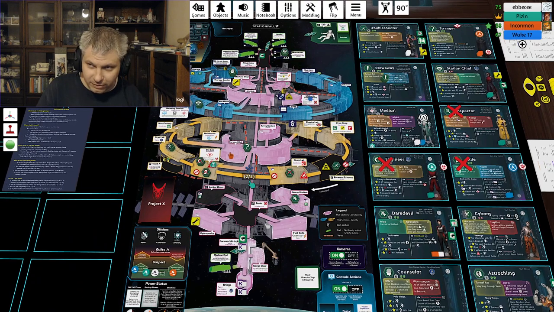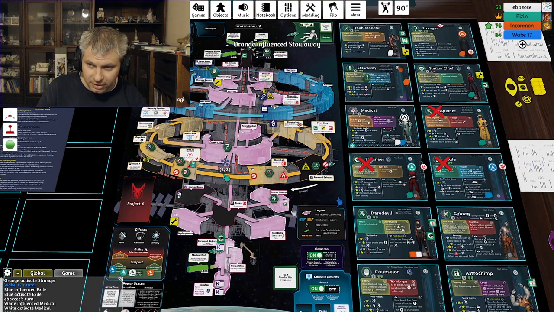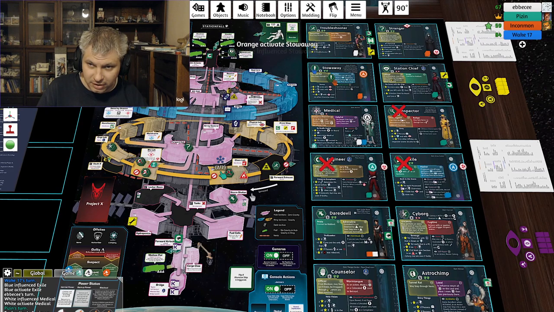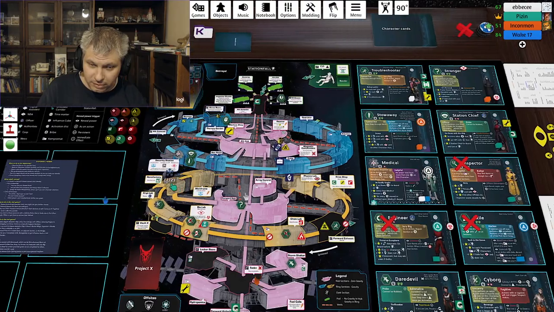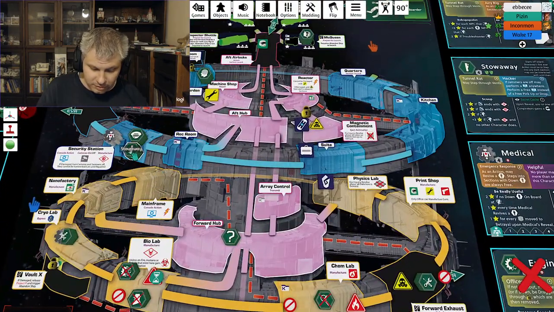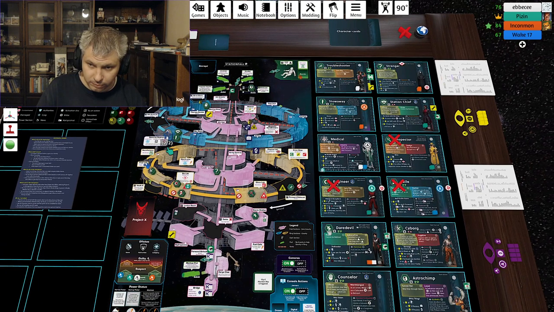Okay. Well, I'm going to influence and activate the Stowaway. With the first action he moves into the aft exhaust, with the second action he moves into the security station, joining the party. No! Fell off. Oh, and he's downed. Yes. Right, and I think that's it, let me check. Yes, that's it.